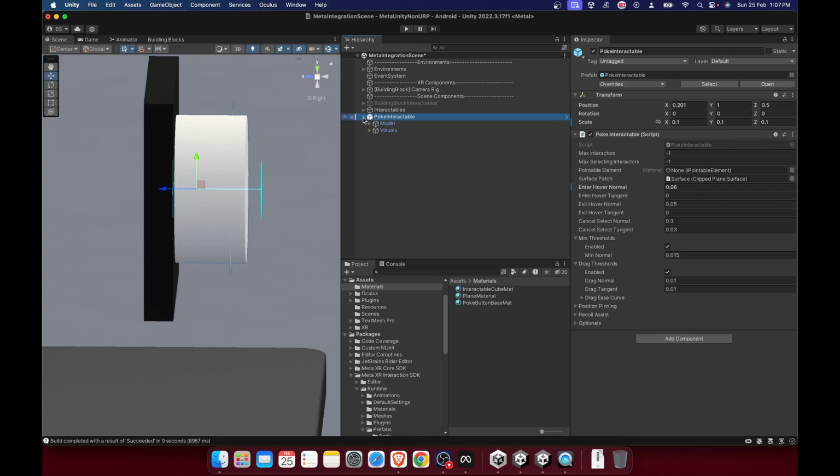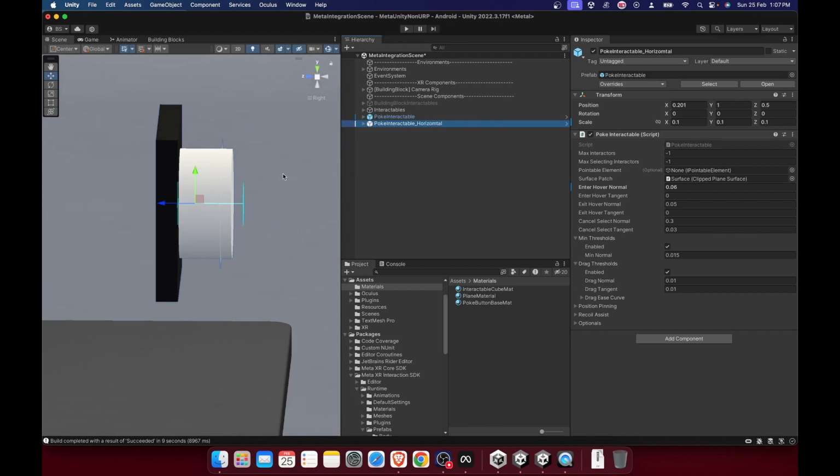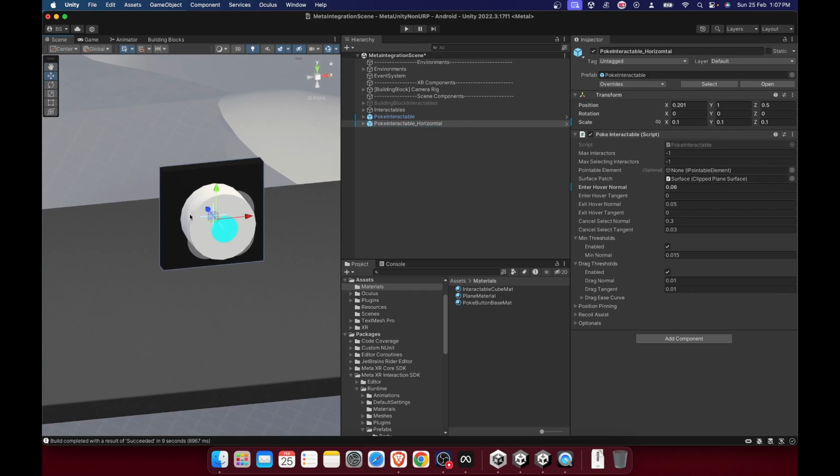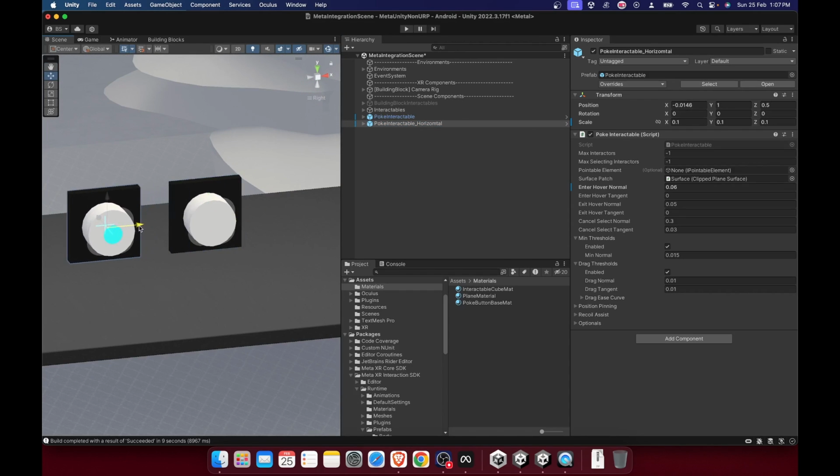Alright, so now that we have created our first Poke Interactable visual, let me show you one common mistake most of the developers I have seen doing. For example, let's say you want to have a Poke Interactable button in your scene that you can move around or grab with your hand, like you want to have a grab interactable on it, and also position it anywhere in the world, just drag and drop. Think of it like a remote controller.